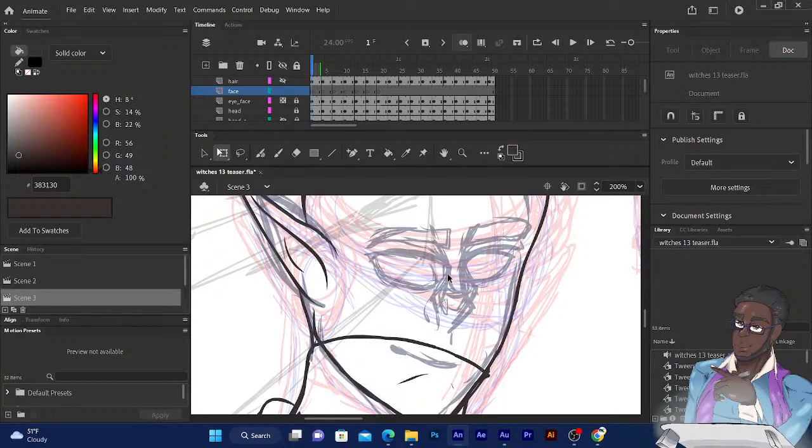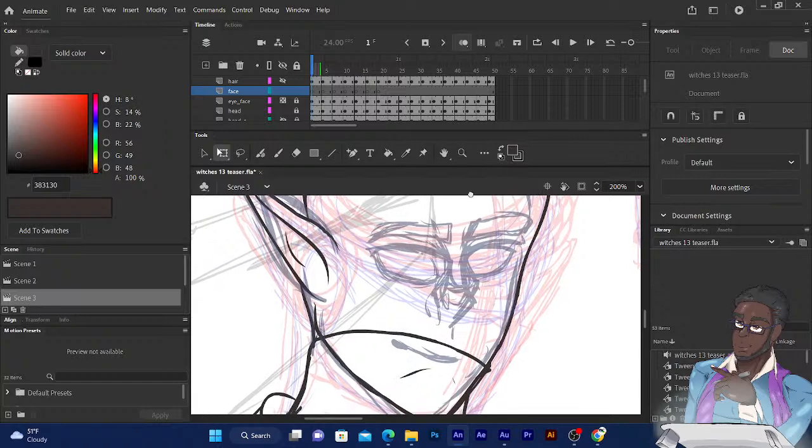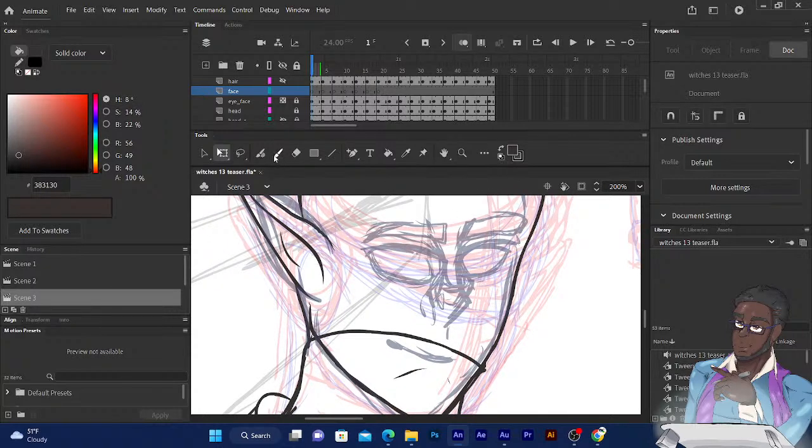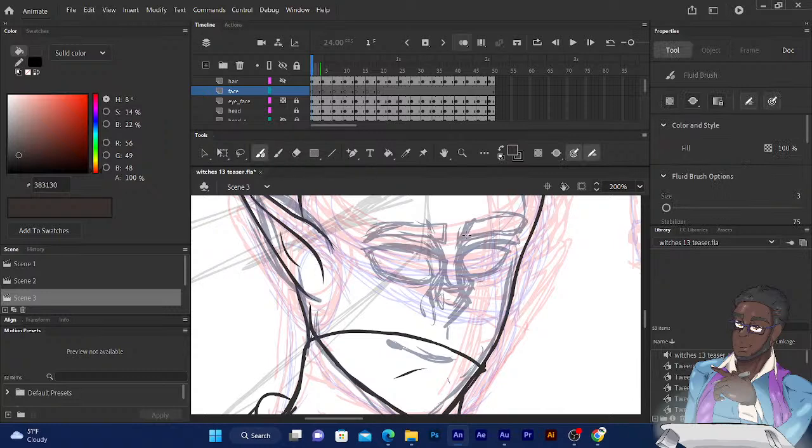And then the nose was aligned to, I think it was like the midpoint. No, it wasn't the midpoint. It was something else. Let's see. Fluid brush.